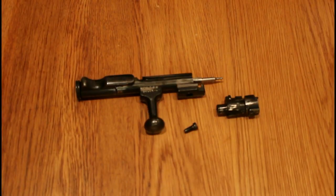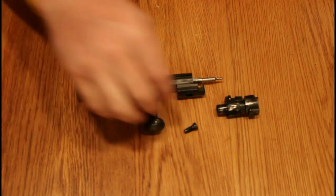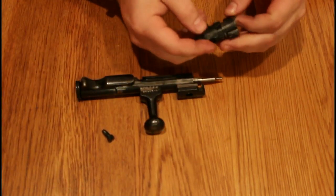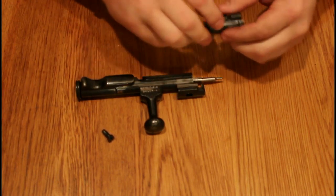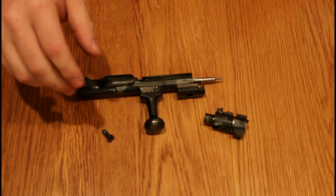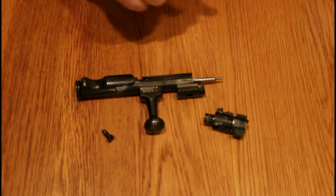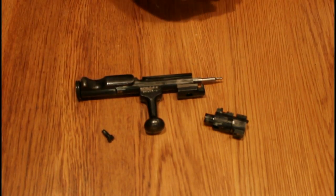Okay, once you've got your bolt to this point, which really is the easy part, I think. None of this is tremendously difficult to take apart, but you've got your screw out, you've got your bolt head off. You can, of course, remove things like the extractor up here, which for fear of breaking things, I'm actually not going to do, and I don't really know if I can find extra parts if I do that. So we are not going to do that today.